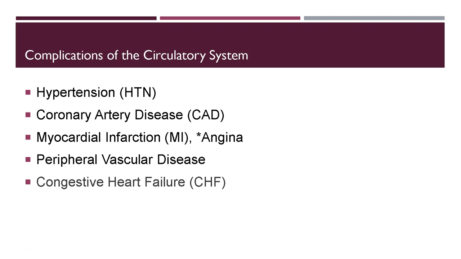Peripheral vascular disease is another complication of the circulatory system. It is a condition in which the blood supply to the legs, feet, arms, or hands is decreased due to poor circulation. This is also due to plaque buildup in the arteries, or it may be caused by phlebitis, which is inflammation in the veins. Decreased blood flow from PVD can cause cool skin in the affected areas, pain or cramps in the legs, and discoloration, bluish color in the hands or feet.